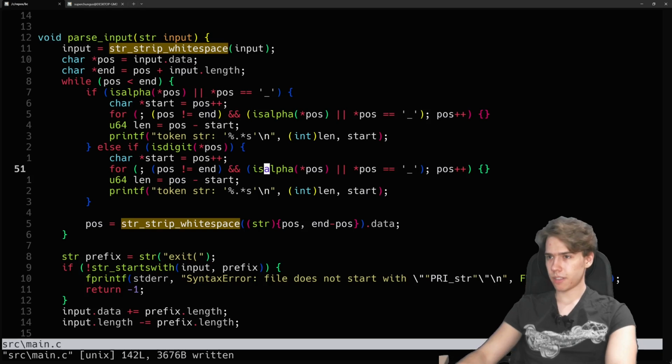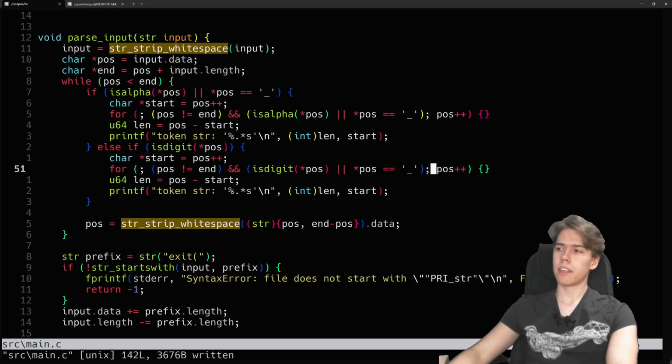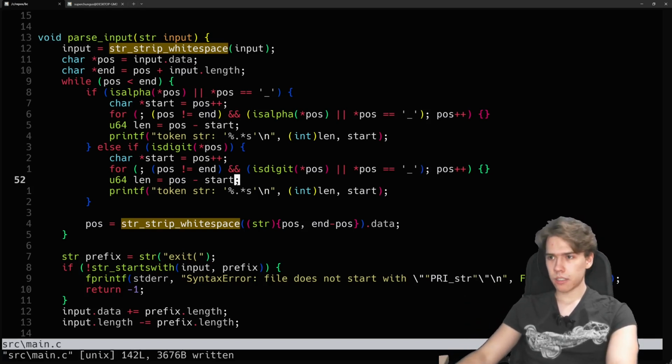It's a correct character, and okay, so the alpha is alpha position. No, not is alpha, but is digit. Okay, is digit or is underscore. We allow underscores after. I'm fine with that.